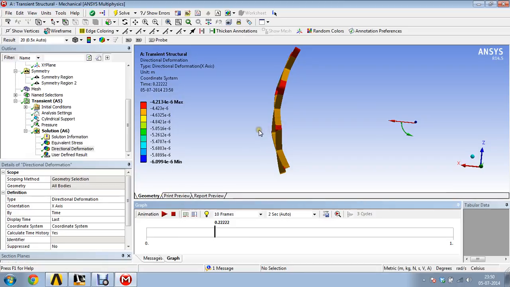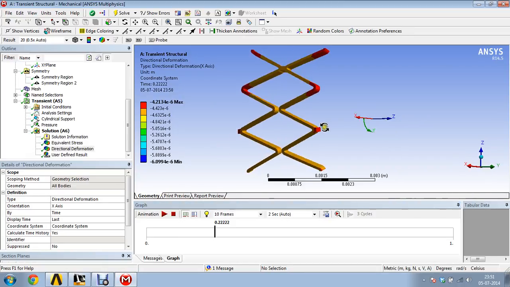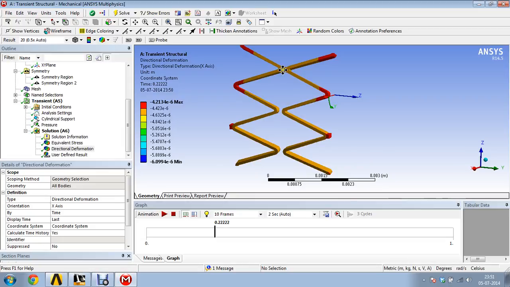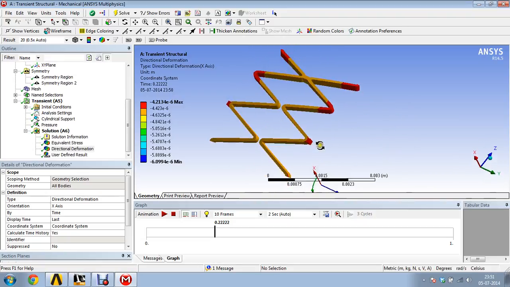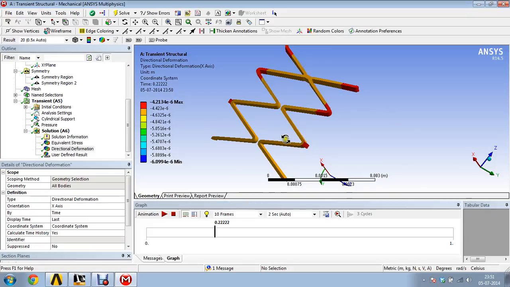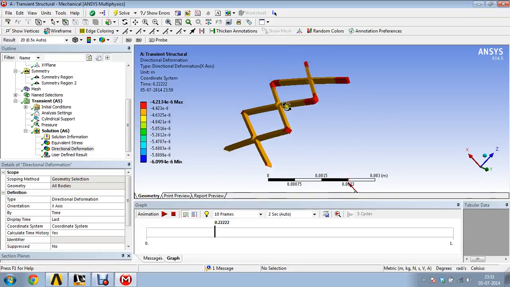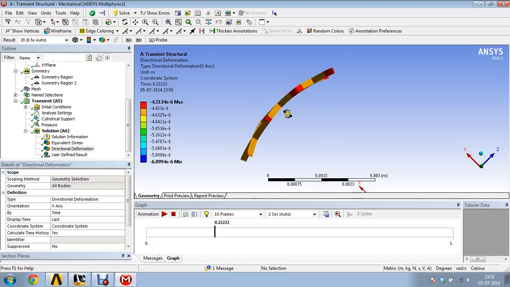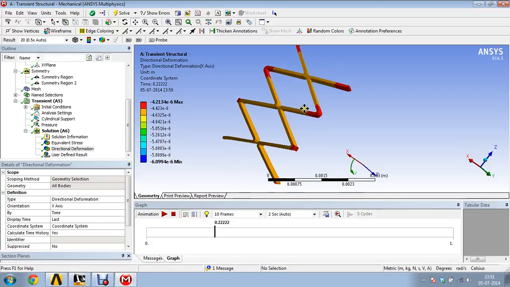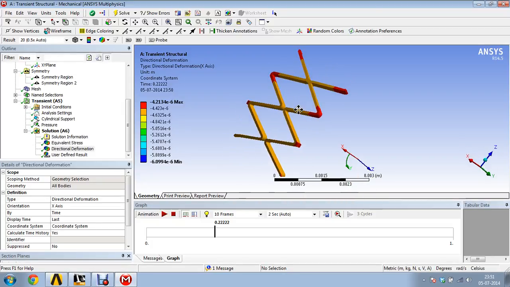So the further modification which can be done on this kind of structure is that we have only included this bridge. There can be several bridges, and then I think the stiffness of the structure will also improve, and radial strength, that is radial stiffness, can also be improved. That kind of analysis has not been done yet, but it is very easy, and the validation for these results is in progress, and shortly I think we'll be able to do the FEA validation.